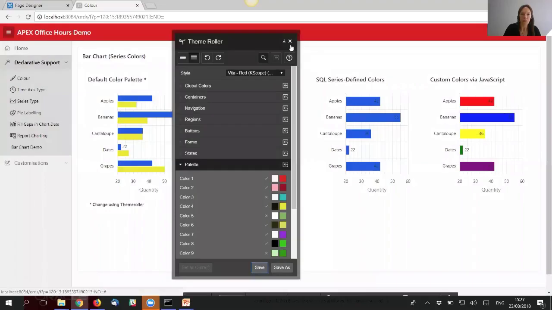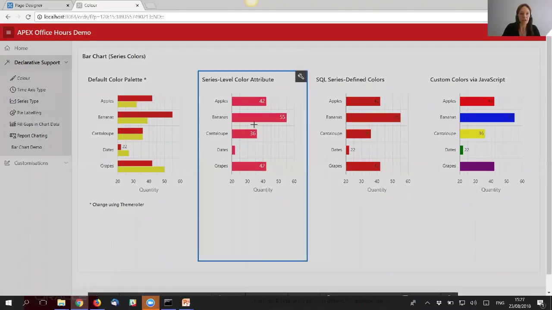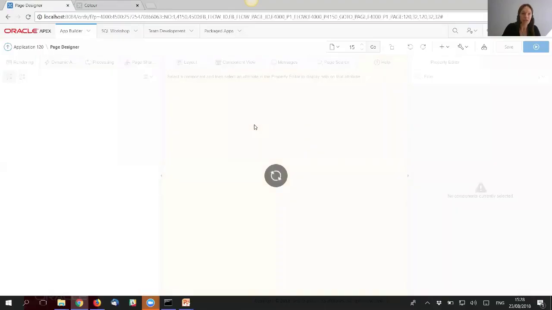And when I close Theme Roller, you'll see the colors have been applied to my chart. So this is a very easy way to control the color scheme across your application. Those changes don't just apply to your chart, they will be across the app, so that's important to keep in mind. The second option here is defined simply at series level, declaratively.